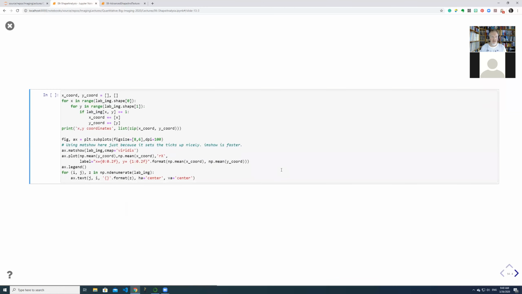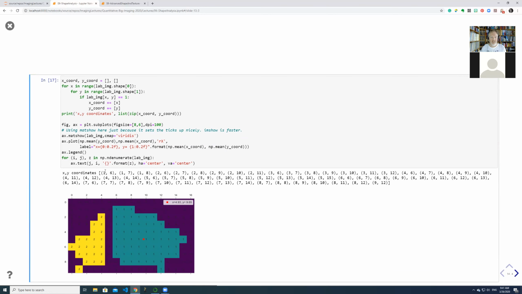And let's see what it looks like as a code. We go through the X and Y's. If label of image is equal to 1, then we start adding up positions. And afterwards, we can compute the average as a position. And let's run this. And we get the coordinates of label 1. It's a pretty long list, as you can see. And the average position that we compute is around here, which actually makes pretty good sense.